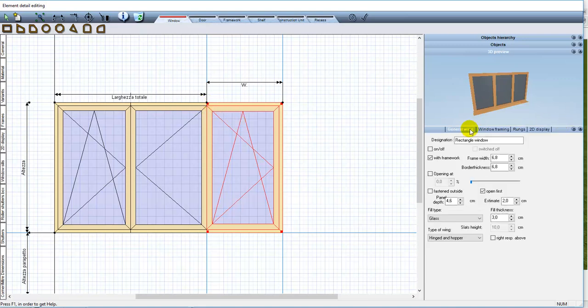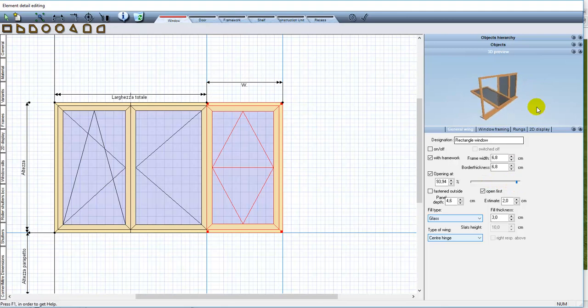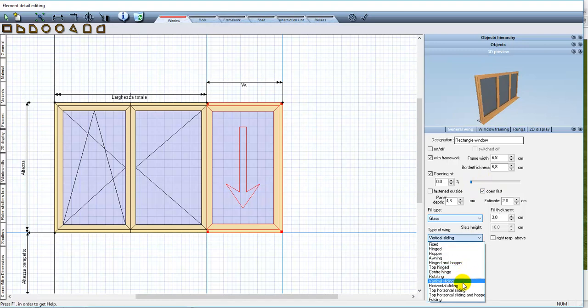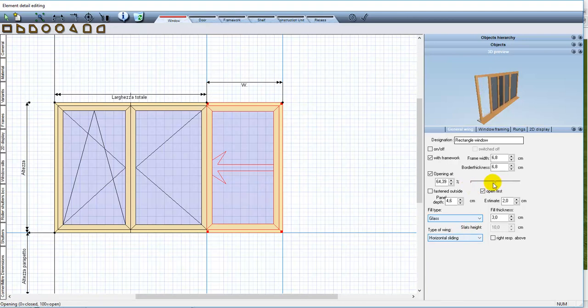You can also control some properties. For example, in general wings, you can say that you want a different kind of opening animation, and if you look in 3D, you can see the new type of opening. For example, I can say vertical and sliding, or horizontal. Where is horizontal sliding? So you can control how to make it. Or you can say hopper, or I can do a mix, hinged and hopper. And now you will see both animations, because this is a combination. Of course, you can also mirror the opening animation.